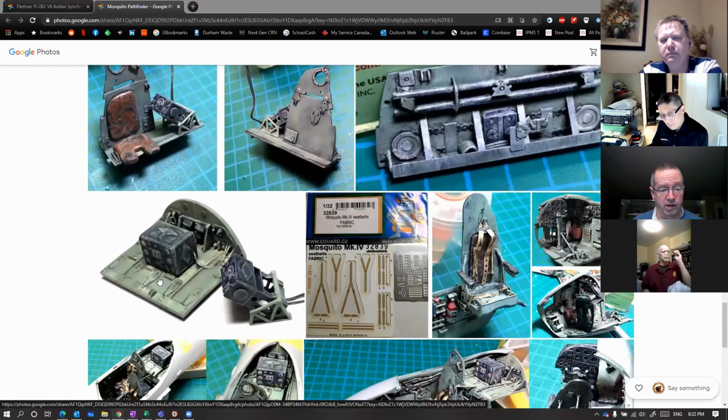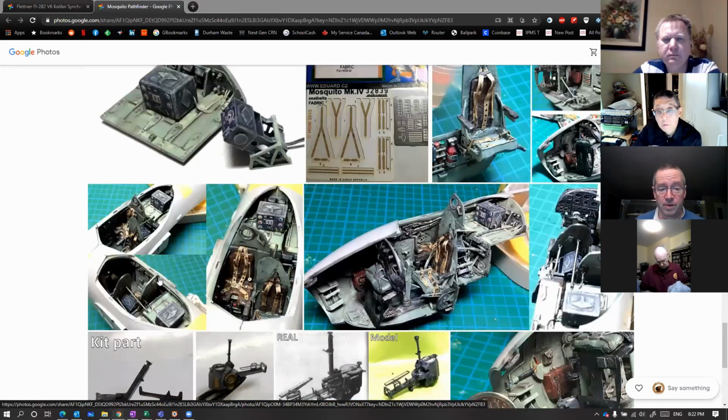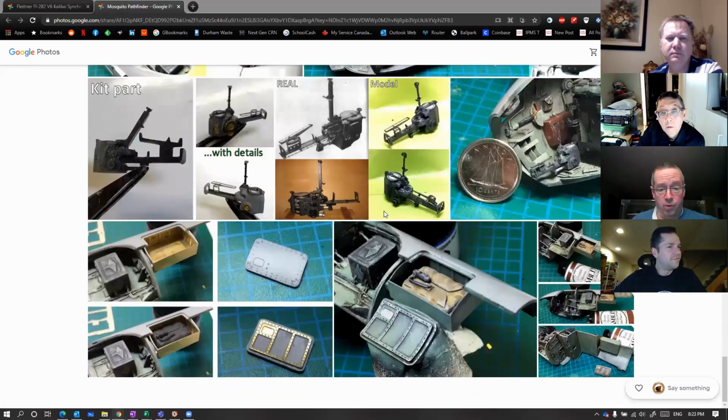Bunch of references that say this thing is this color, that thing is that color. First time I used cloth seat belts. They're fabric seat belts from Eduard, but made by HGW, who does a lot of the World War I things. One important thing I learned is you have to take the cardboard backing off of the fabric seat belt. Oops. But yeah, a lot of work went into this.